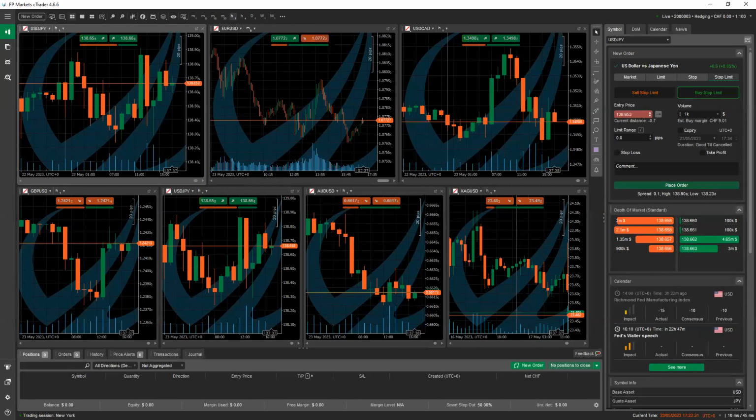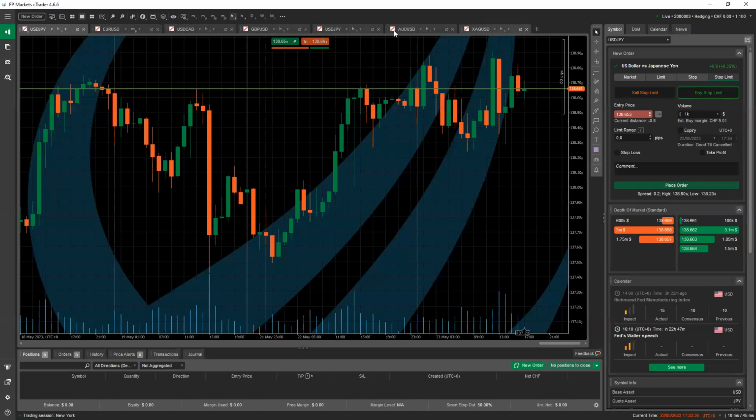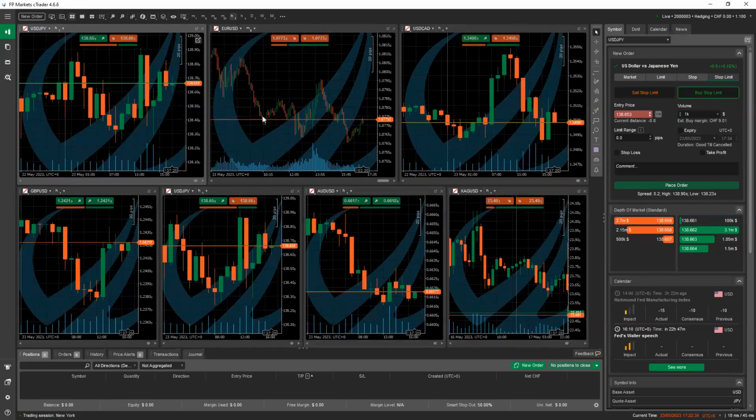Now, when you do open your cTrader trading platform account, this will be your default, which is essentially all the charts you have selected in the single chart mode. If I just go back to there, all these charts here are just neatly proportioned, if you will, against each other here. So yes, this is essentially what you'll see when you open your cTrader platform. It's what's essentially being selected or added in the single chart mode, grouped into one display, as you can see here.